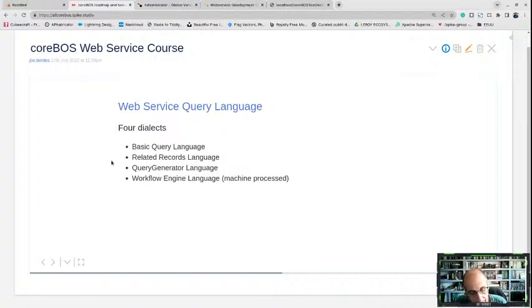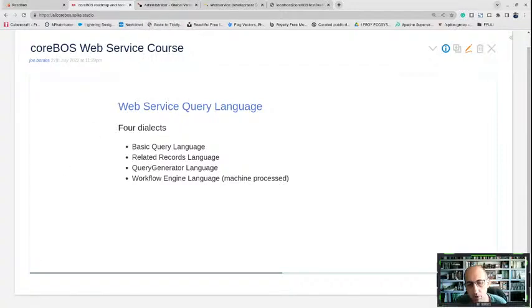The first one I want to talk about, now we're actually entering into the web service API itself. We have a query language. Since we have this abstraction layer, this coreBOS with a lot of information, where we don't even know what kind of fields and what kind of modules we have, we created a query language very similar to SQL, but not SQL, where you can ask coreBOS for information. It abstracts us from the database totally. It gives us a high-level way of accessing that information, and it makes it kind of easy to access anything that we need. Or at least it tries.